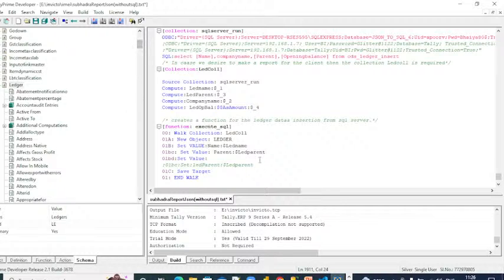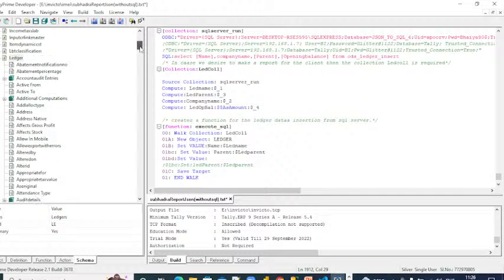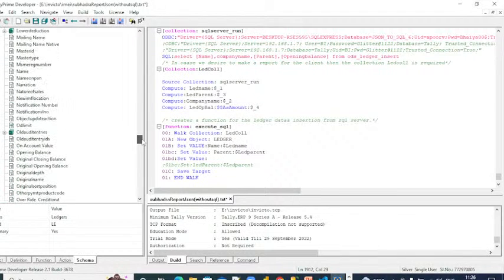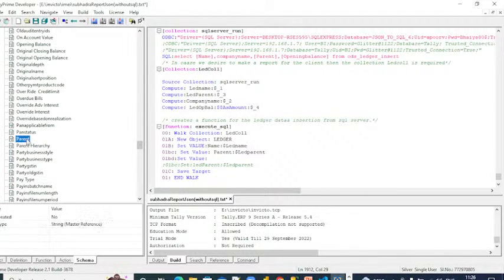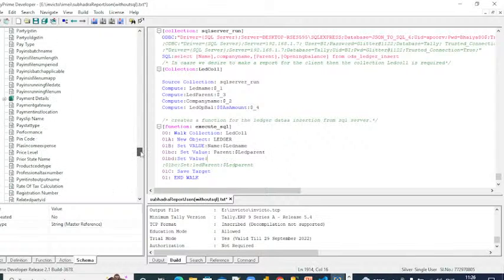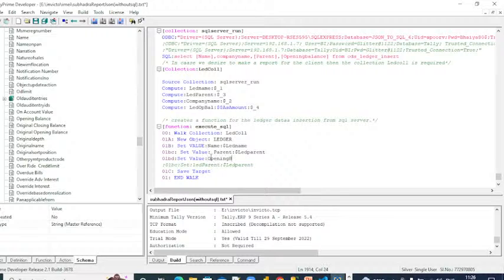So if they don't have name as the ledger name, then parent, I go down here, this is parent, then this is the ledger parent. Then the opening balance. Now this opening balance is actually an amount, so that will come out to be ledger opening balance.